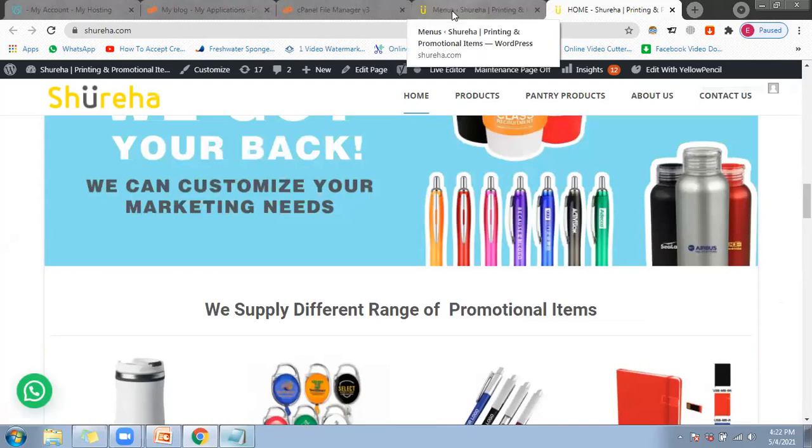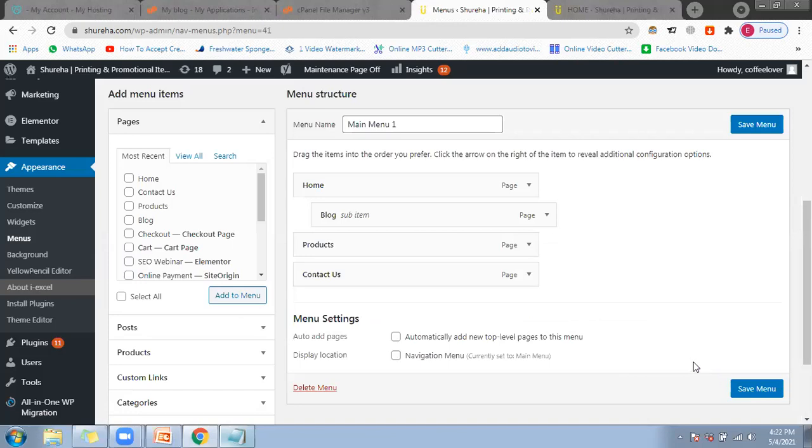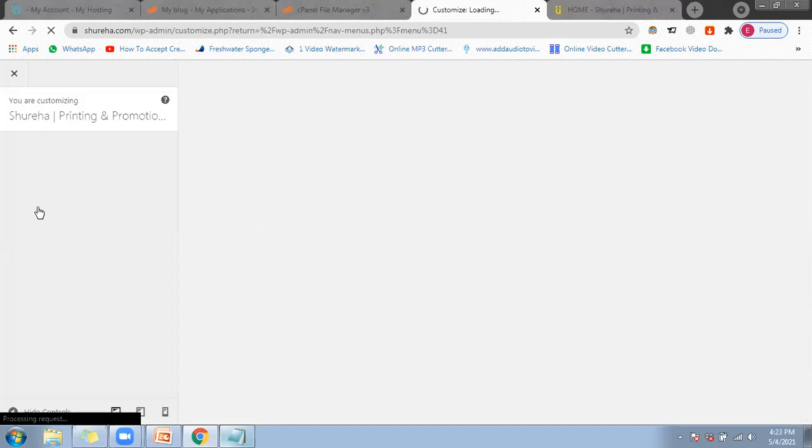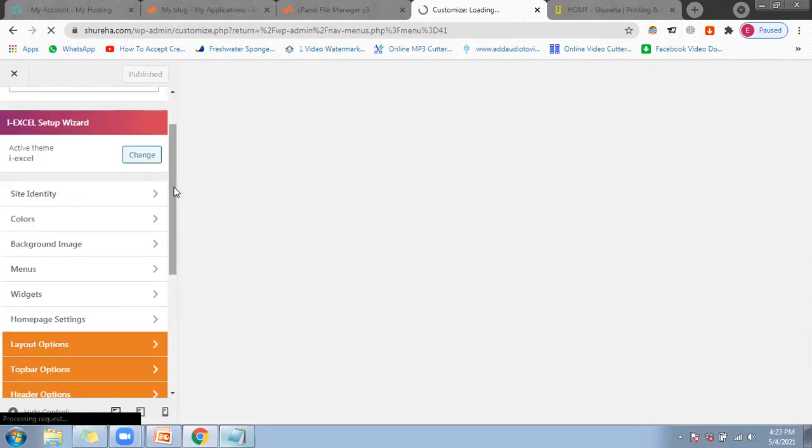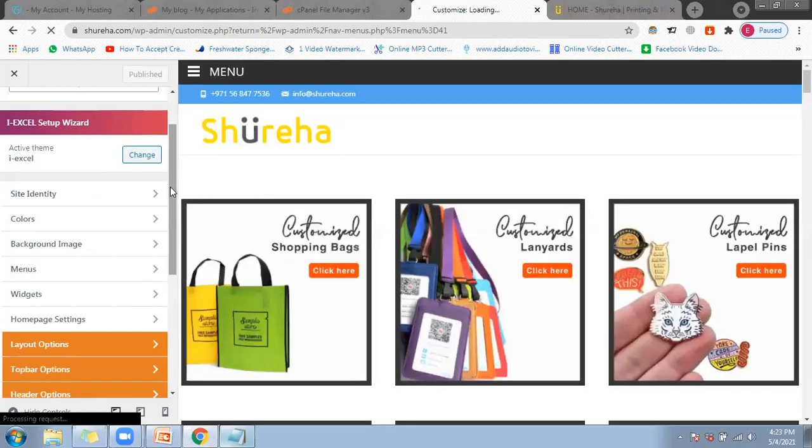Okay, so pagka-save mo ng menu, punta ka dito ngayon sa appearance ulit, sa baba niyan, you have to click customize. So you have to make yung menu na yon as the main menu, yung ginawa natin. So pagbukas mo ng customize, makikita mo tong customization na dashboard. So all the way here sa homepage. Antay lang natin mag-load, medyo mabagal. So ito na yung customization ng themes.